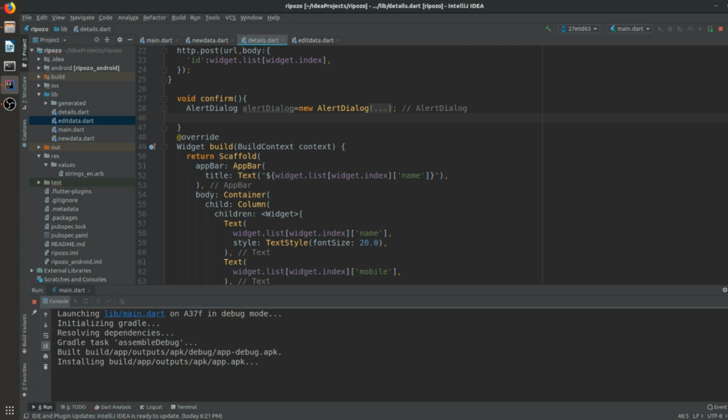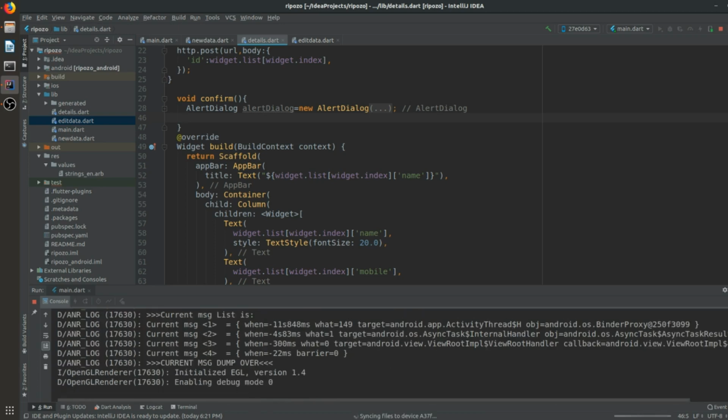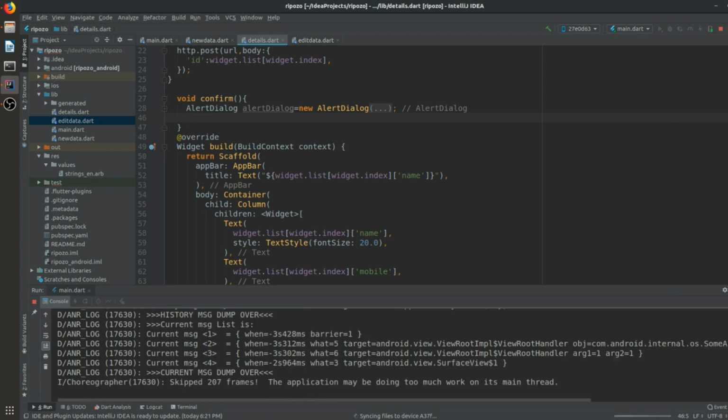This is our last thing, that is how to delete data. So let's move further. Okay, let it install completely. Now in the comment section we will just call the show dialog box.